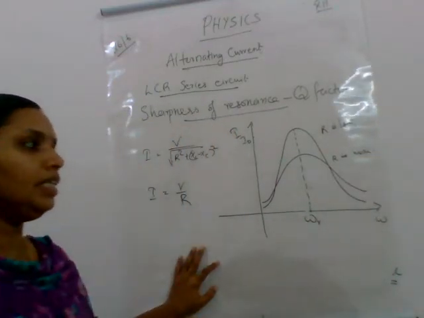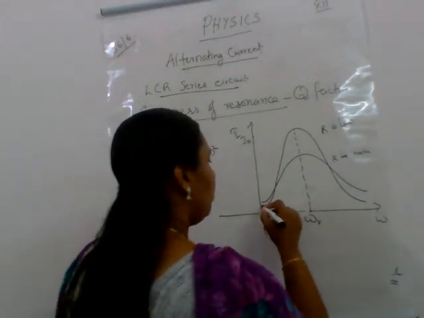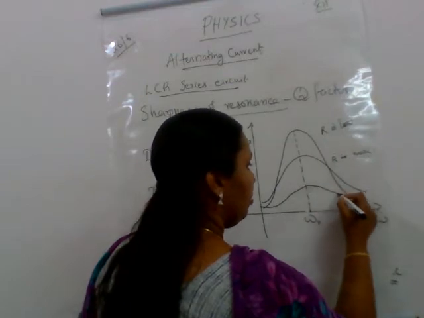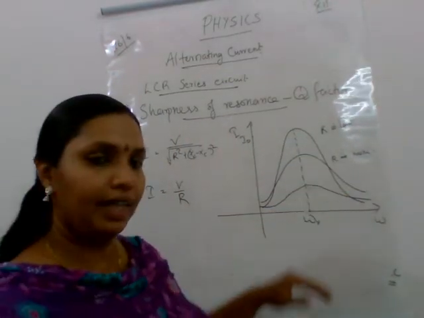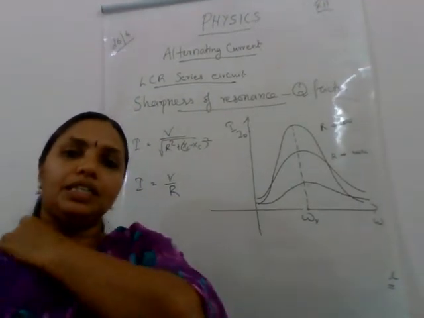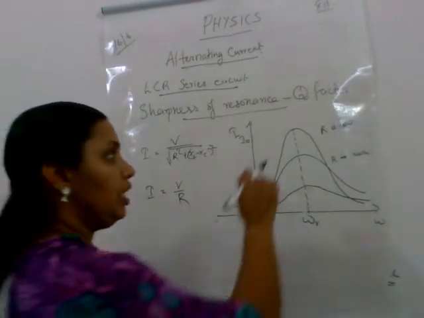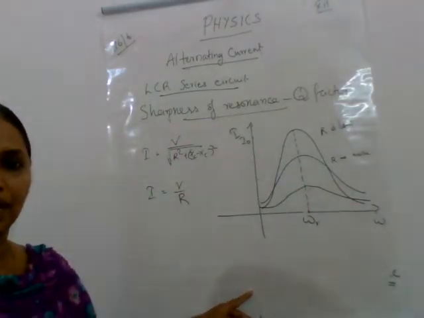And again this R is increased, say 5 ohm. So what happened to the current? It increases, attains a maximum, and then decreases. The curve becomes flattened. So even at the resonance condition, according to the value of R, there is a variation in the peak value of current, the maximum value of current.